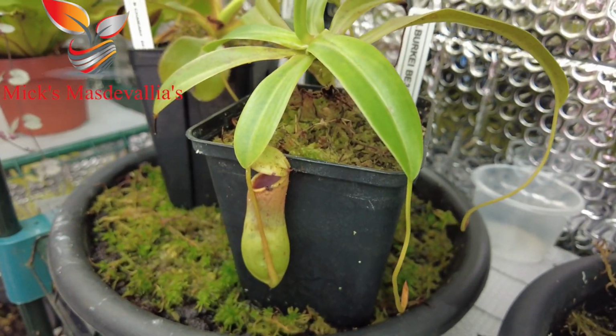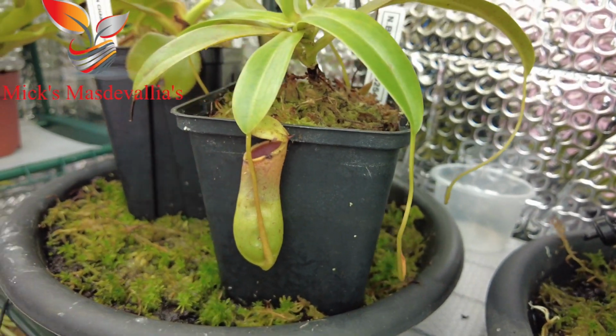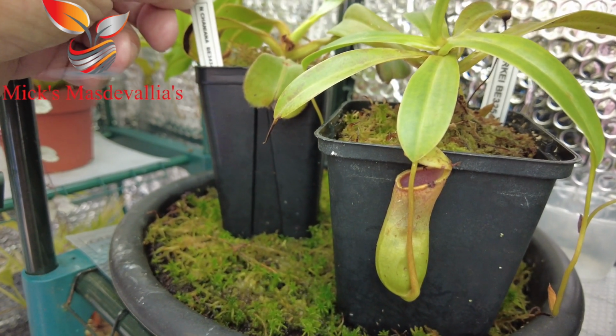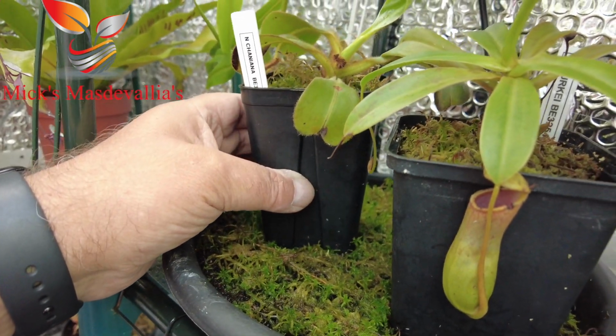I've got Burkei, which I recently got. I've kept it down here. It's a B clone again, 3254. And Chaniana, yeah, another B clone. But no pitchers on that, forming pitchers.